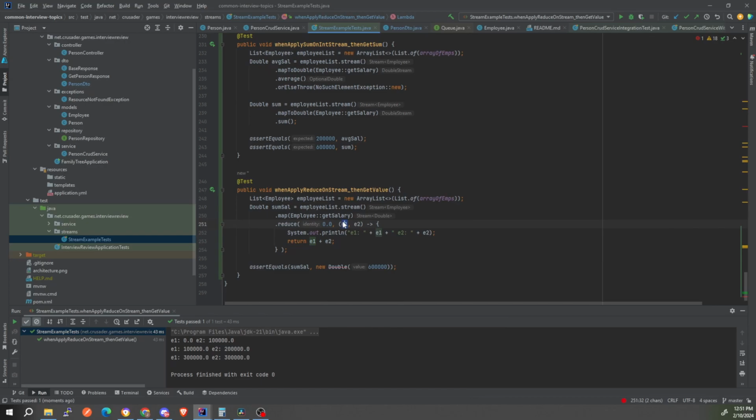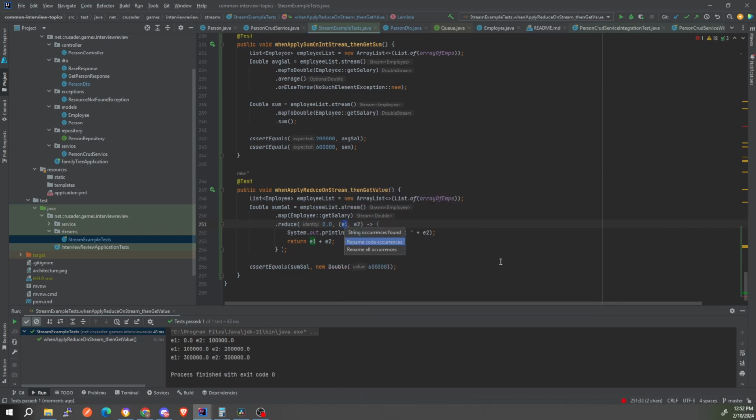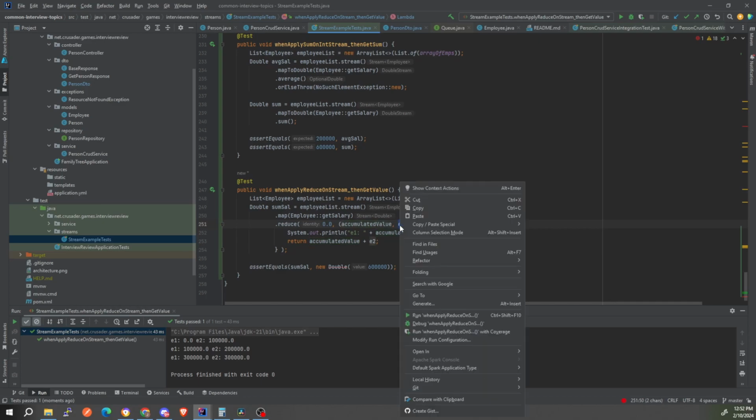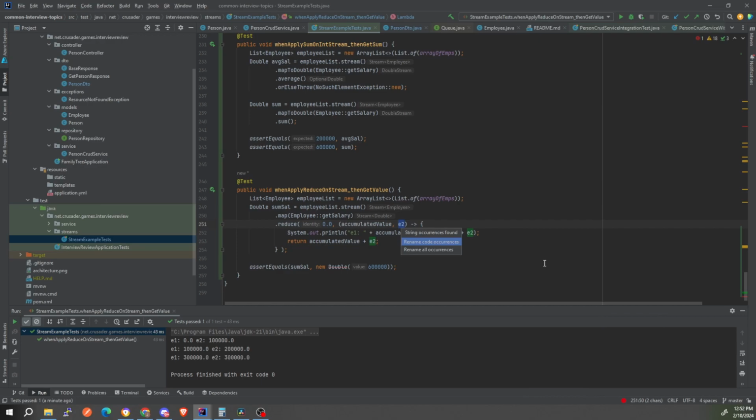Let me rename this again so that we actually get a very good understanding of it. So this is the, rename code occurrences, yeah. So this is going to be accumulated value, all right? And then this one is going to be the element itself. So what it's doing is it's going through each one of these, right?